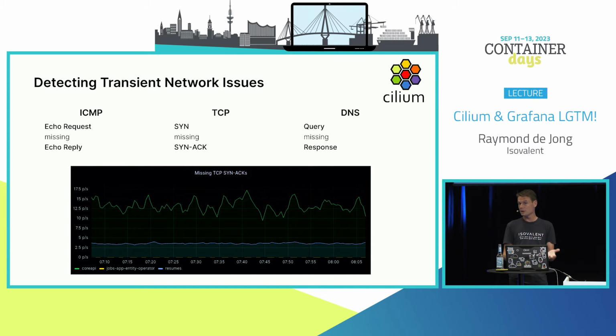So we will monitor nodes. We can see the performance of nodes. We can see the throughput, but also ICMP information such as requests, replies, missing SYN ACK in the TCP layer, and all the DNS-related information. So if there's something wrong with DNS, and that happens quite a lot, we can see what's happening there as well.